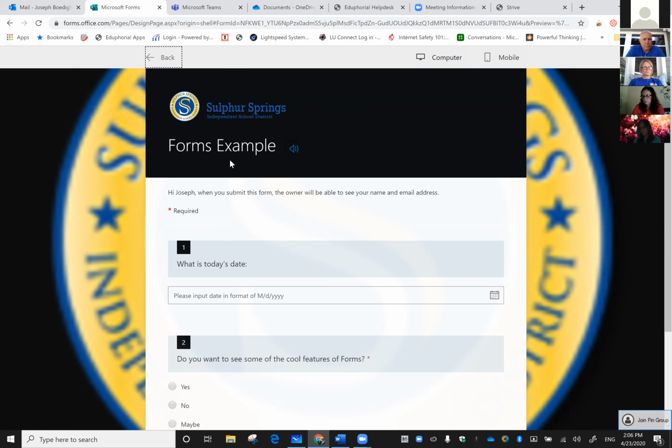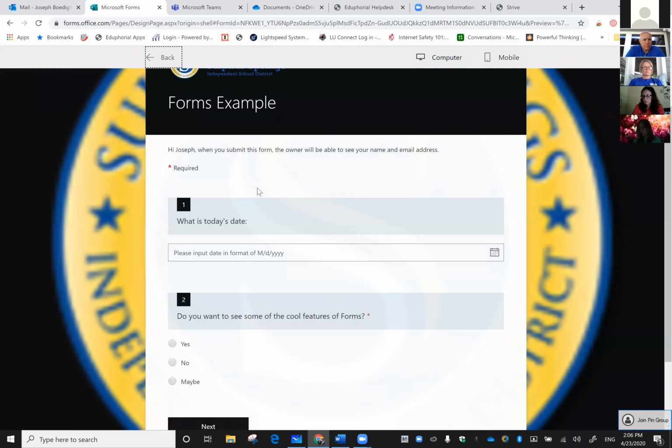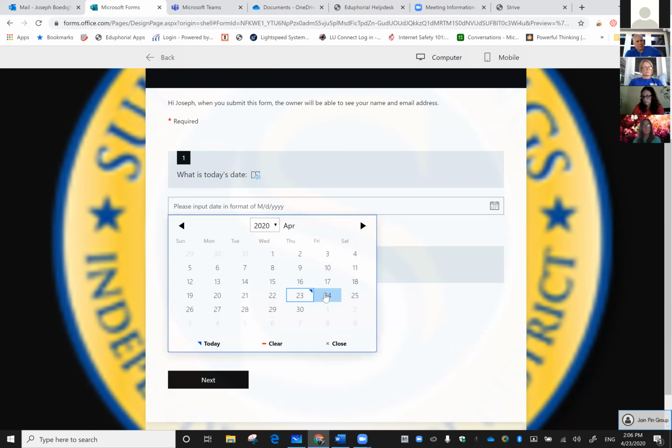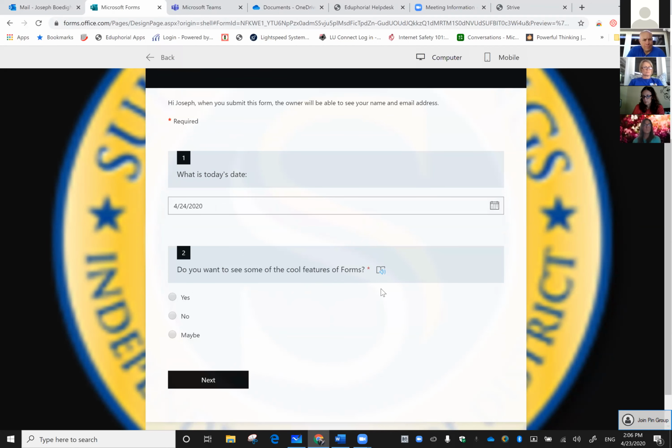So this is, again, the header, the title. Now, some of the question types we get, you do have an option for date. So that's just a quick one I throw on most of my forms. And the reason I put it in like this is because it has a calendar option. So I can just click and choose the date and go over it from there.